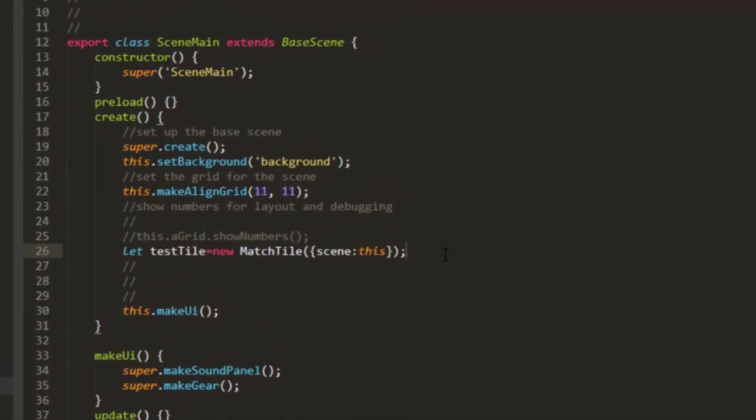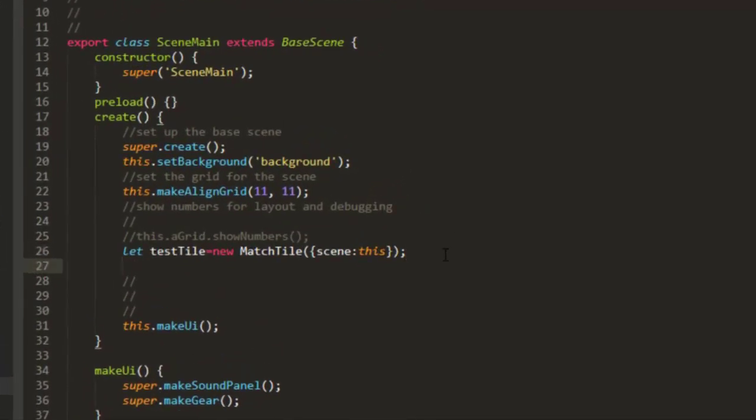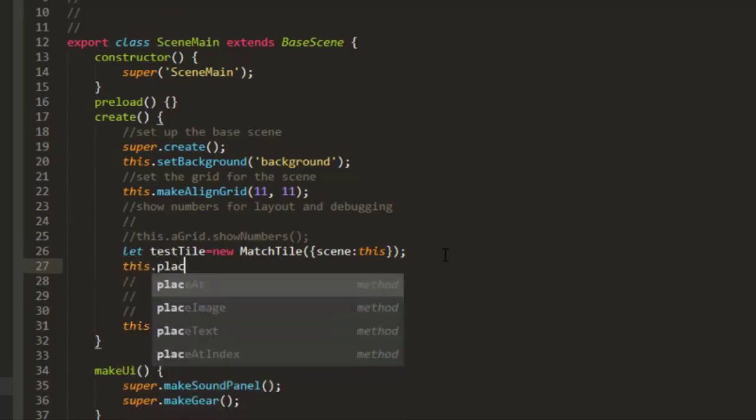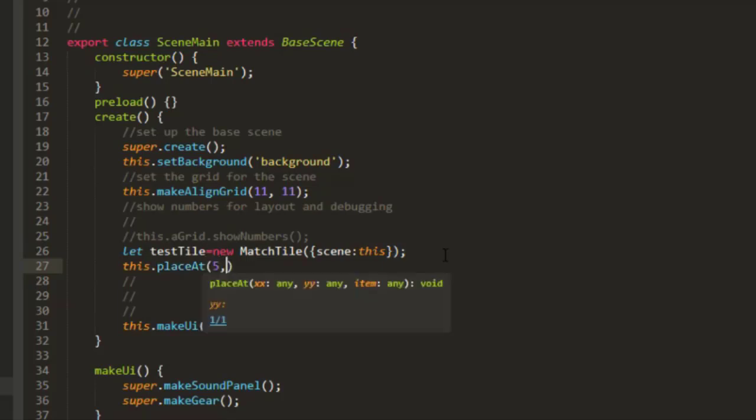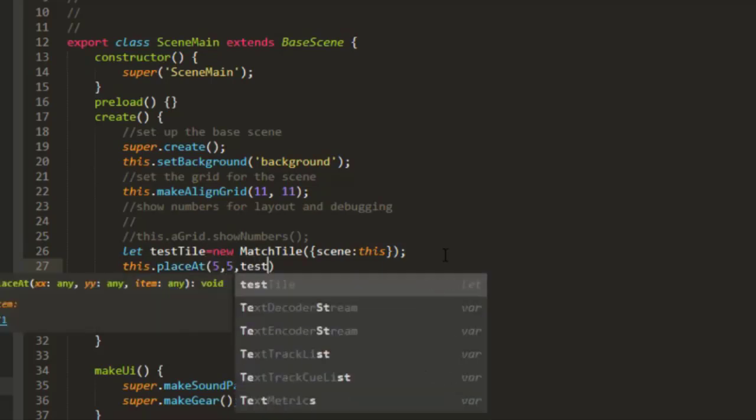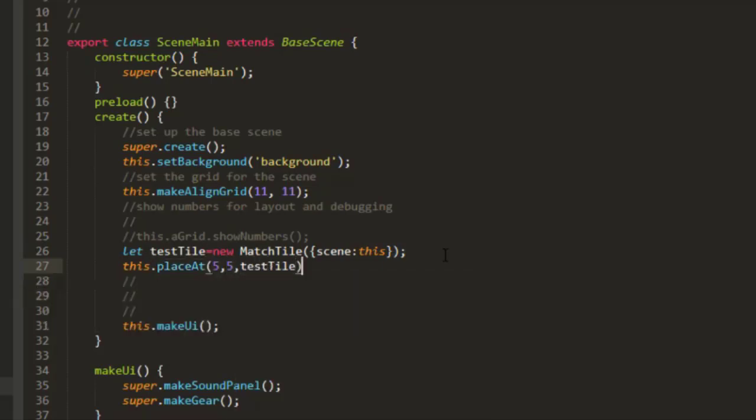Let's have a look. And there it is up at the top, and it's got that white square in it. Now let me position that on the grid. We've turned the numbers off, but the grid's still there, and we can just say place at 5, 5, and test tile for the object, and that will put it in the middle of the screen.